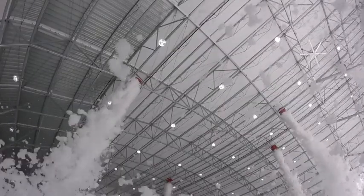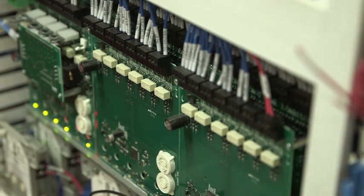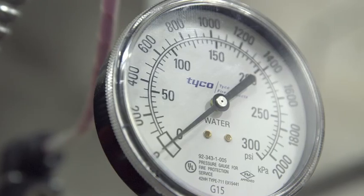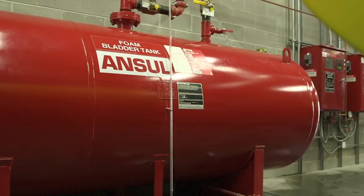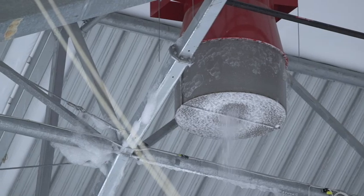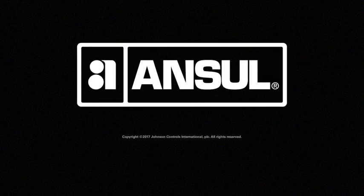The rapid discharge rate of the system can quickly overwhelm a fire, helping to minimize damage and isolate the fuel source to prevent re-ignition. The construction of these hangars' custom fire suppression system is an example of the innovation Tyco Fire Protection Products brings to the fire protection industry. Our vast experience in hangar protection and our deep knowledge of NFPA codes and standards enables us to develop tailored solutions, helping to protect both equipment and personnel against the most extreme of hazards. A challenge we've met for over 100 years.